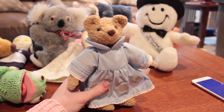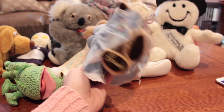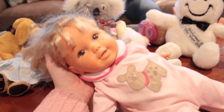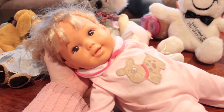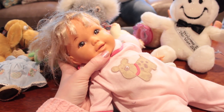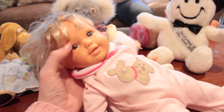Speaking of bears, this little bear friend I got at Harrods in England. I love her, she's so cute. I had to bring her back with me to Canada. Next I have this baby doll which meant a lot to me as a kid because she has blonde hair and brown eyes just like I did growing up, and a lot of the blonde hair dolls had blue eyes, so I was happy to find one that looked like me.